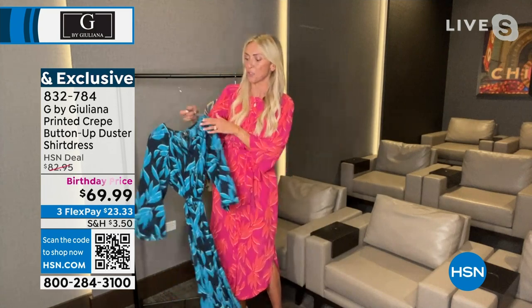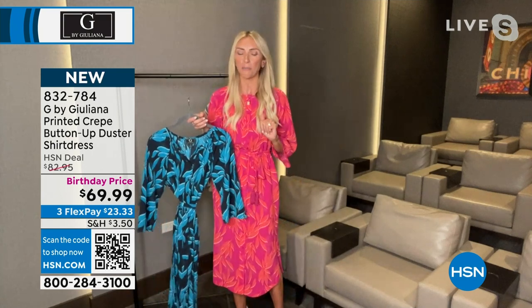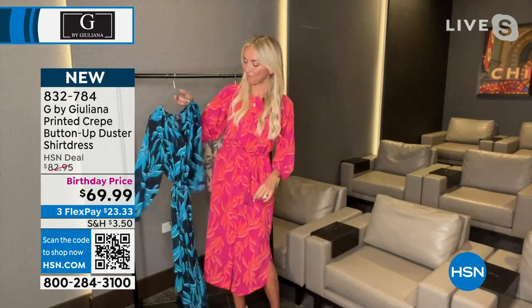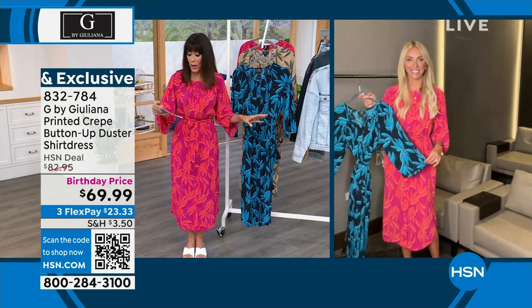I'm actually traveling right now. As I was making my way to this space, the elevator door opened and a woman said, 'I love your dress, I love the color.' This dress has that impact — it has that effect. As soon as someone sees you walk in the room, they're going to think you look like a million bucks. And I love the blue too, so you can't go wrong with any one of them.